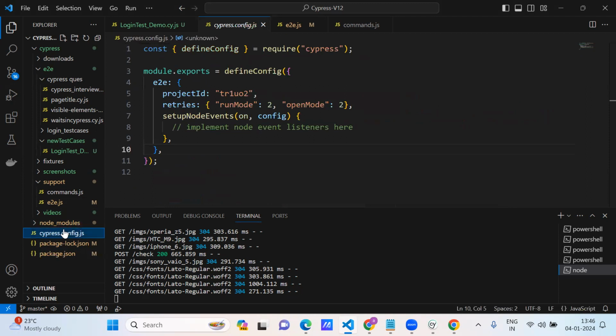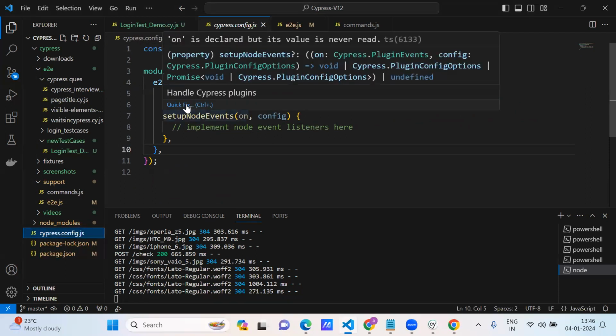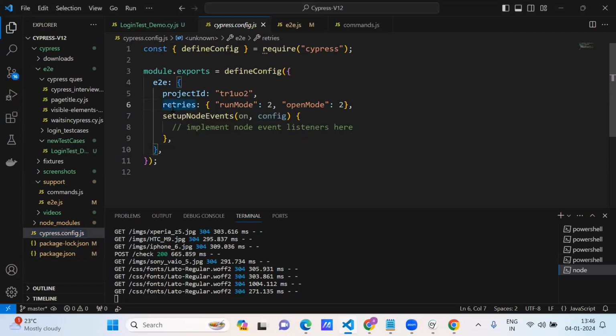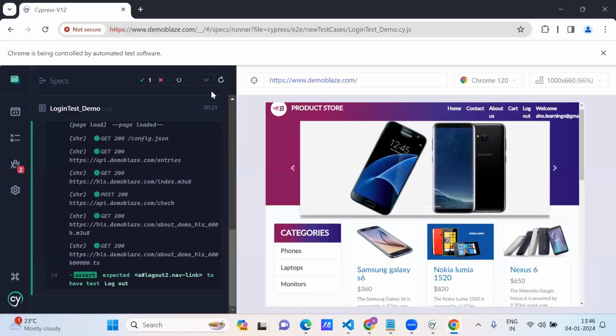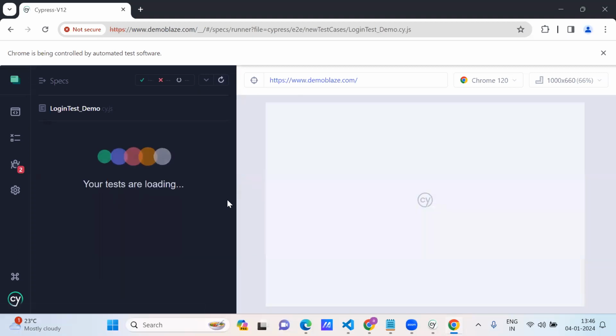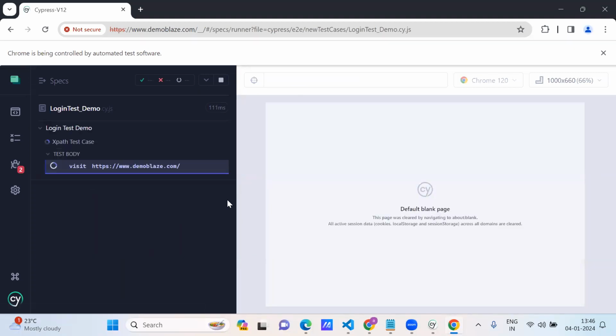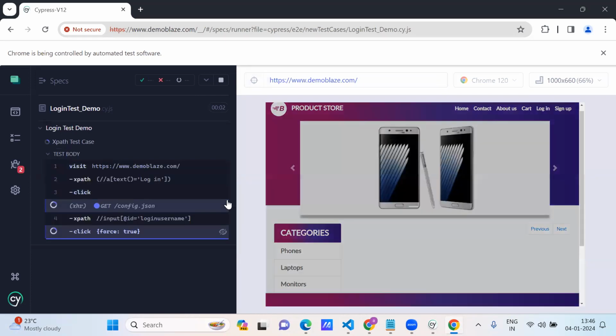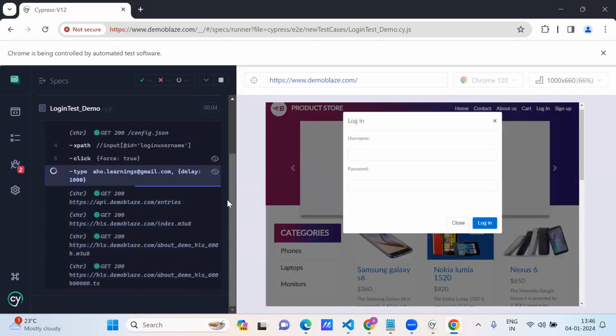Where is this configuration set? Okay. So retries, run mode 2, open mode 2. If I comment it, it will run only a single time. See, only once it will execute and it will finish the execution, either pass or fail.